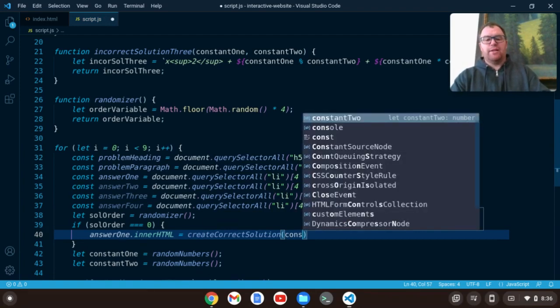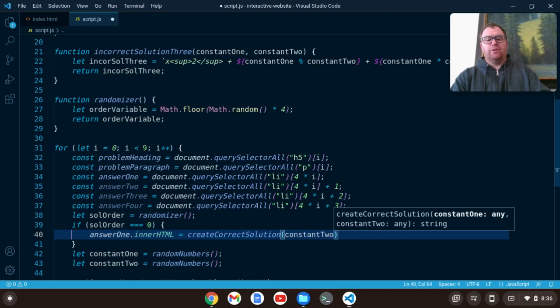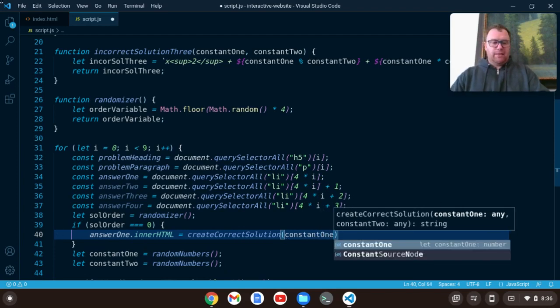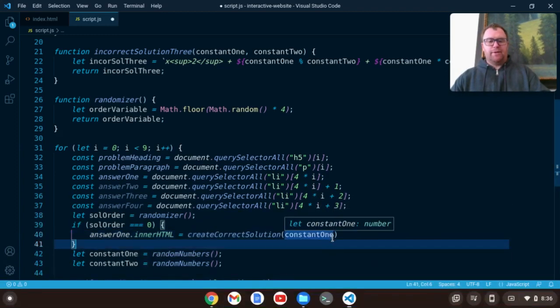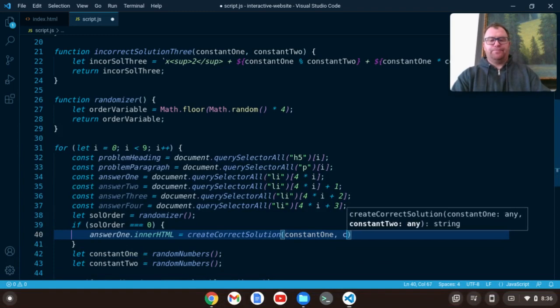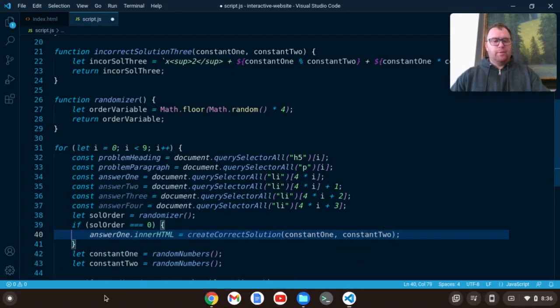So I've actually got to call this after. I'm going to move this. I've got to call this after this part, where constant 1 and constant 2 are defined. So yeah, I'm not in the right order here. Okay, so let me move this, and then we'll continue on our merry way with this if-else conditional.